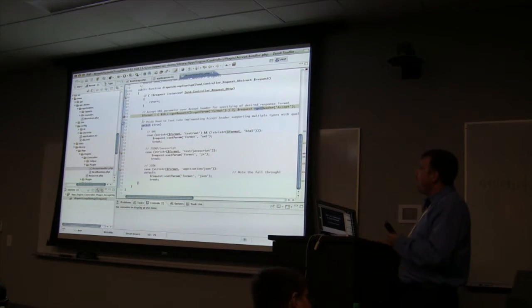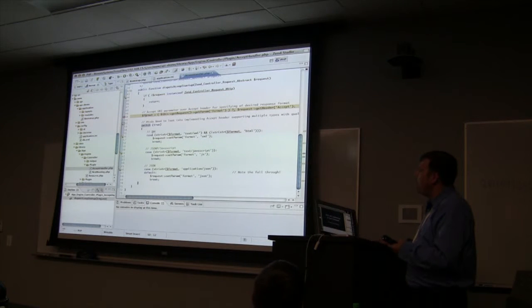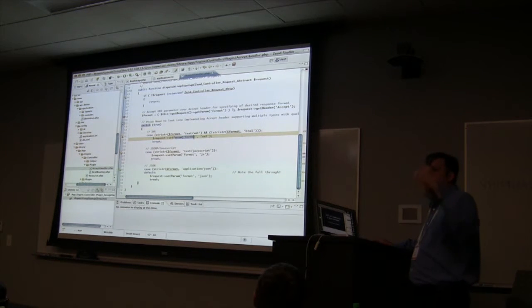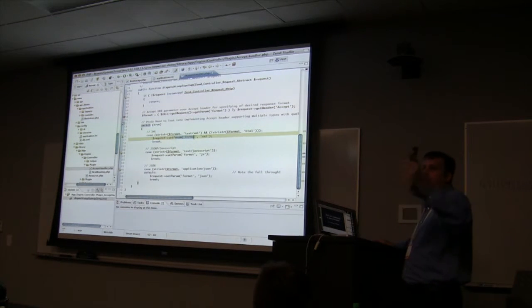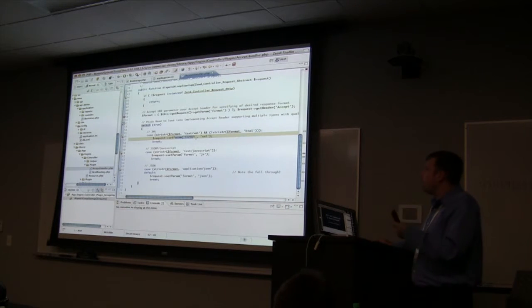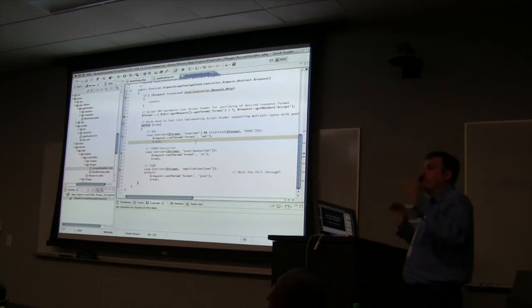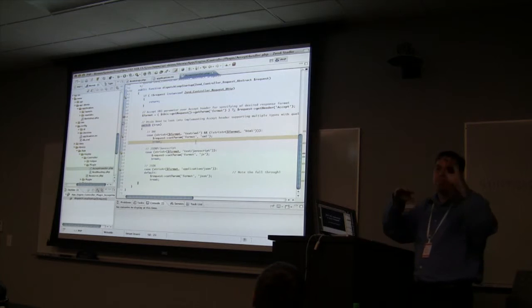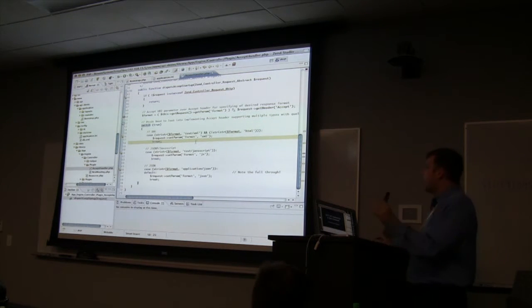Then based on that, I am going to look at the format, and I'm going to determine whether it's XML, JSON, JSONP, JavaScript, or if it's JSON. And then I'm going to set my format parameter, which is something that's built into Zend Framework, so that way I can do context switching on it later. So I'm just doing a little bit of manipulation in the way Zend Framework works out of the box, so that way I can provide support for some overrides. That's all that is.